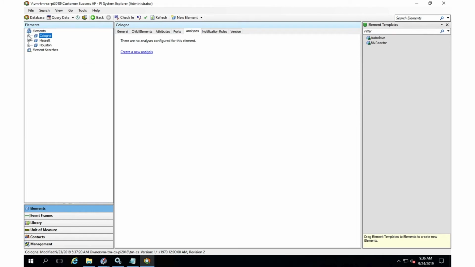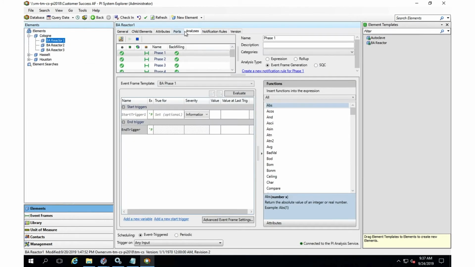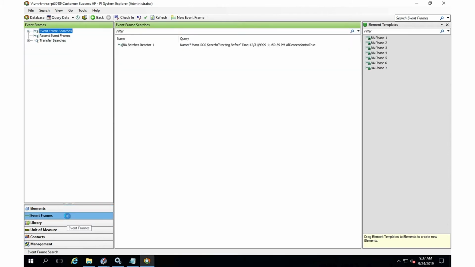And so you have the same, you have some reactors again. And those reactors have event frames. You see the event frames representing the different phases here. So each event frame has a name, but it also has a template that it implements. So you can use those templates. You can visualize those event frames on the OSIsoft side directly.